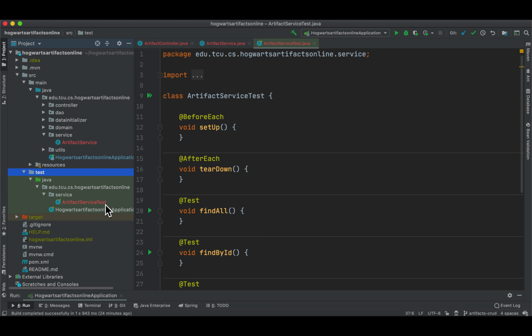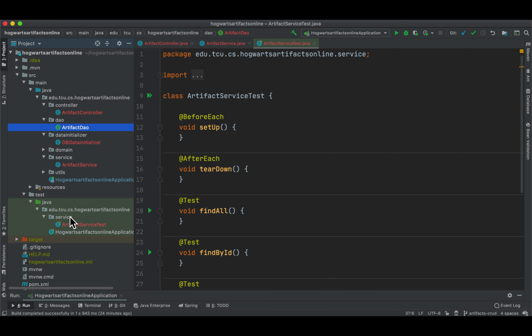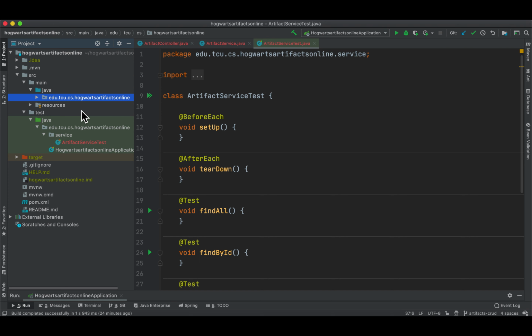If you compare this, they have exactly the same structure. So every test class corresponds to every class that you write in this Java directory. Ideally, for every class you wrote, you should have a corresponding test class. We really want the test coverage to be above 70% or 80%. It is very hard to get 100%, but that's ideal. In this case, we'll only test one. Later on, we're going to test the controller.